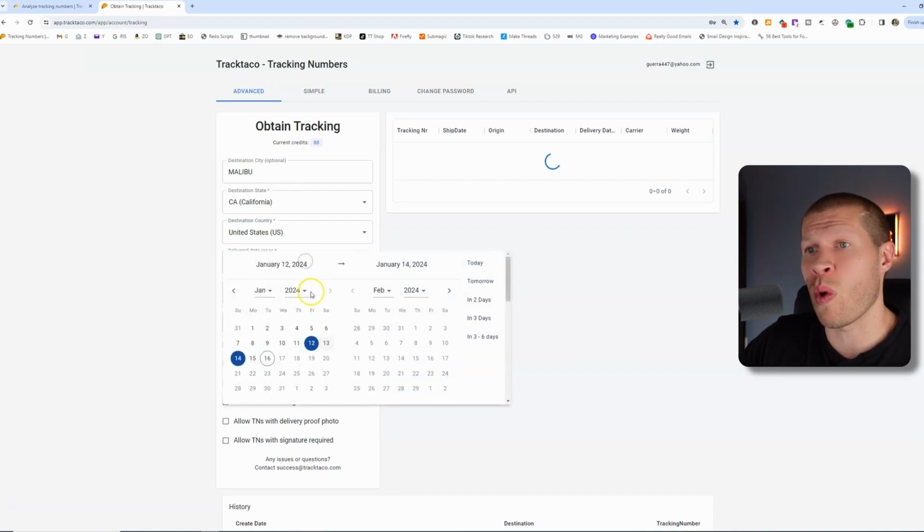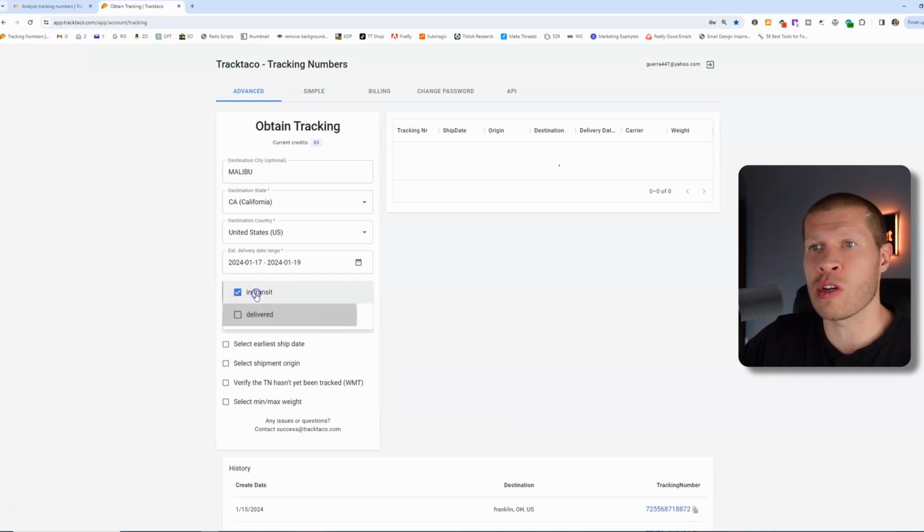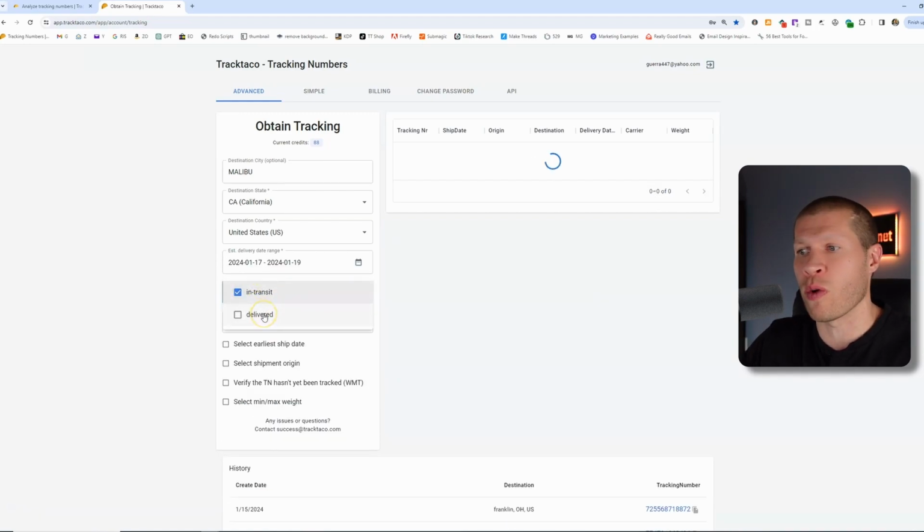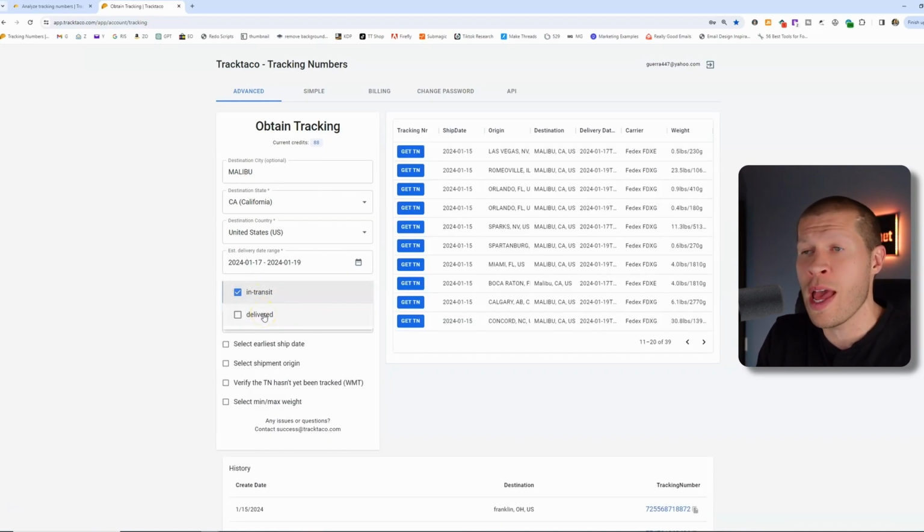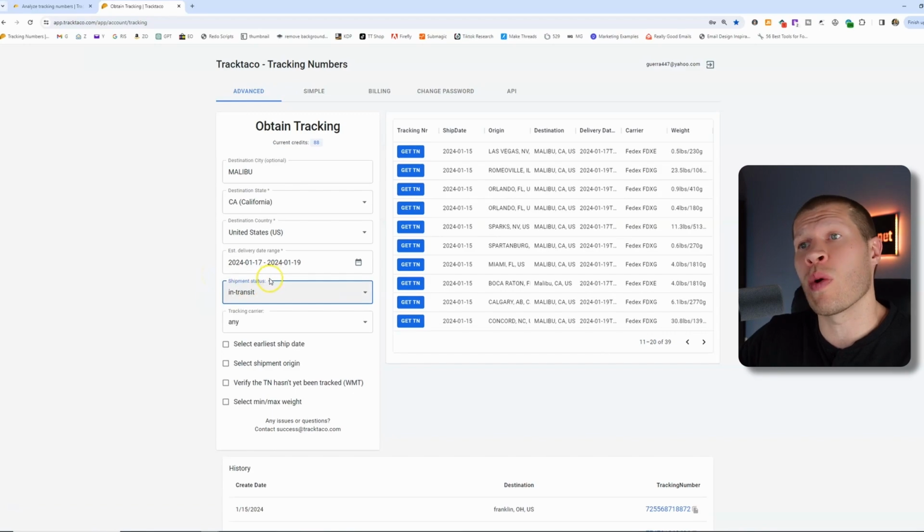The date range here. So I'm going to pick a date that's on the 18th. We want to change it from delivered. You can pick in transit or delivered. So for example, if you forgot to put your tracking number in and need a tracking number that's marked delivered, you can just pick delivered and then take one of those and then input it in there so your package is marked delivered and you get credit for it and you get paid out on TikTok Shop because it's delivered, right? But in our case, for this order, we're gonna go in transit.